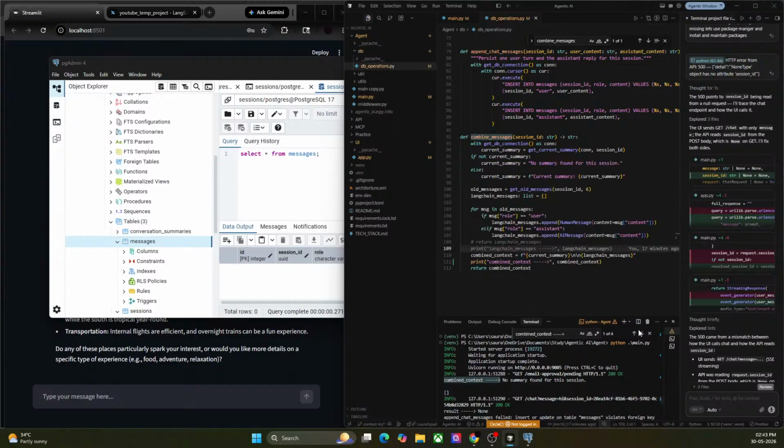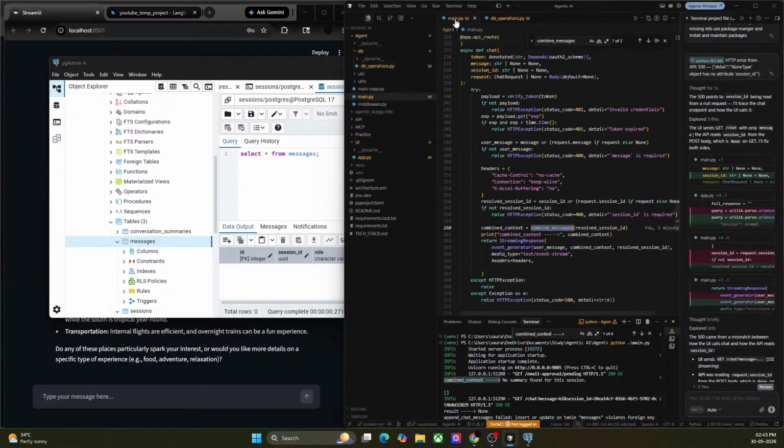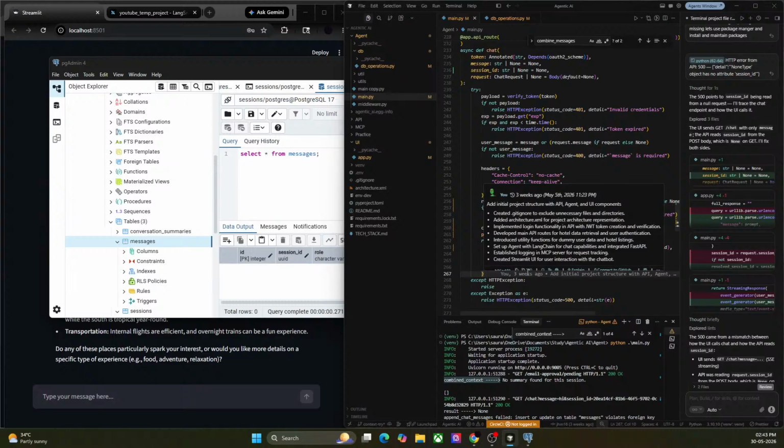And it's fine if we don't have old messages. Okay, combined messages, previous chats, and then the next one. But we need to store it somewhere, right? We combined it, we feed it down, but we're not storing it. So that is the question.